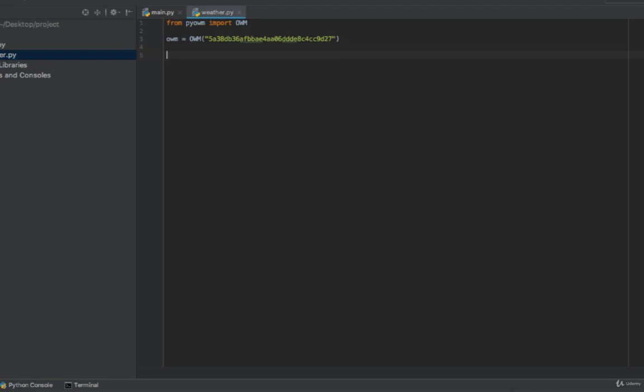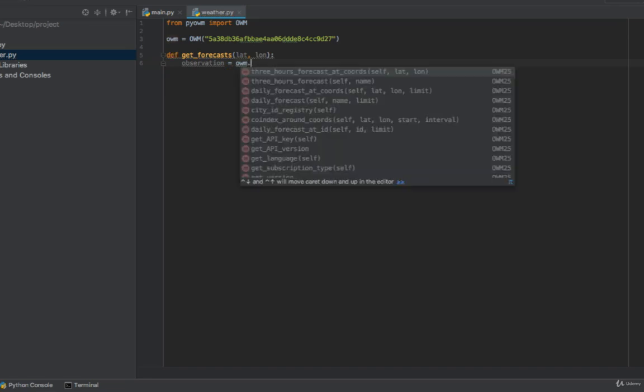So what I'm going to do here is create a function, def get_forecast, that's going to take in latitude and longitude, and first thing is to create observation, which I'll create from OWM, and the function I'm going to use is three_hours_forecast_at_coords, because we want to get the forecast using latitude and longitude.